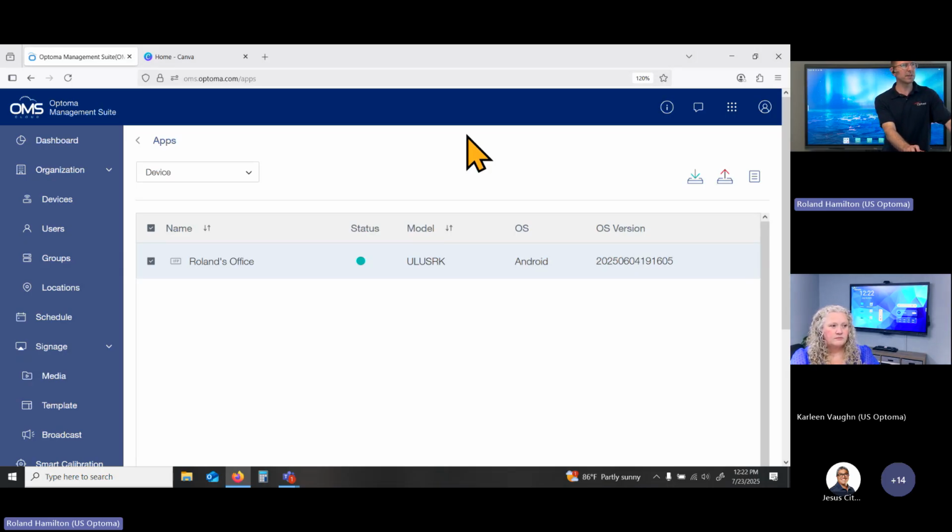For the most part, it runs silently and sort of invisibly in the background. If you recall, I mentioned that there are two ways to add devices. You can either add devices one at a time, or you can use the bulk import feature utilizing an Excel sheet. If you go the route of adding one panel at a time, like you have a small system, you only have 5 panels, you'd rather just go to each panel and add them to the system. In that case, you would open the OMS application on the board for the pairing process. But that's really the only time that you would ever want or need to get to the application that runs on the board.